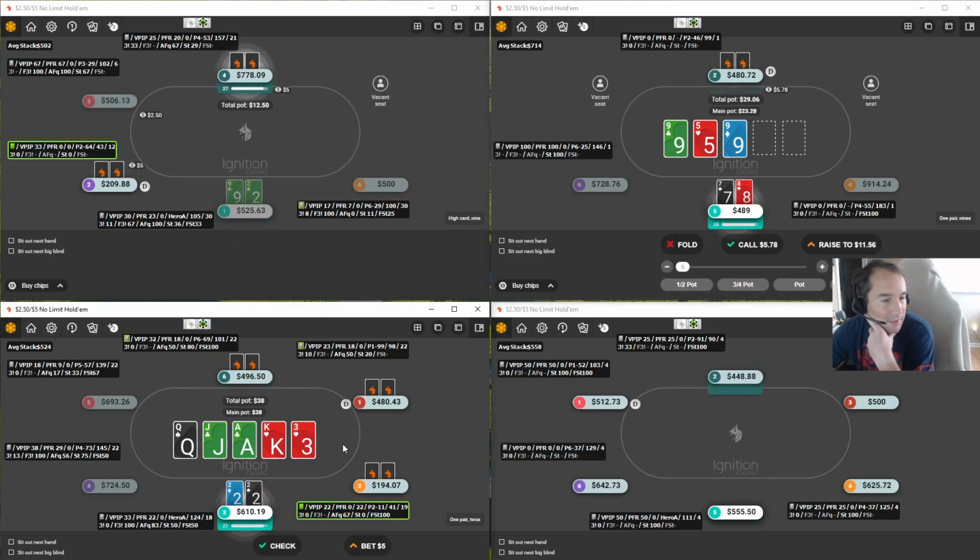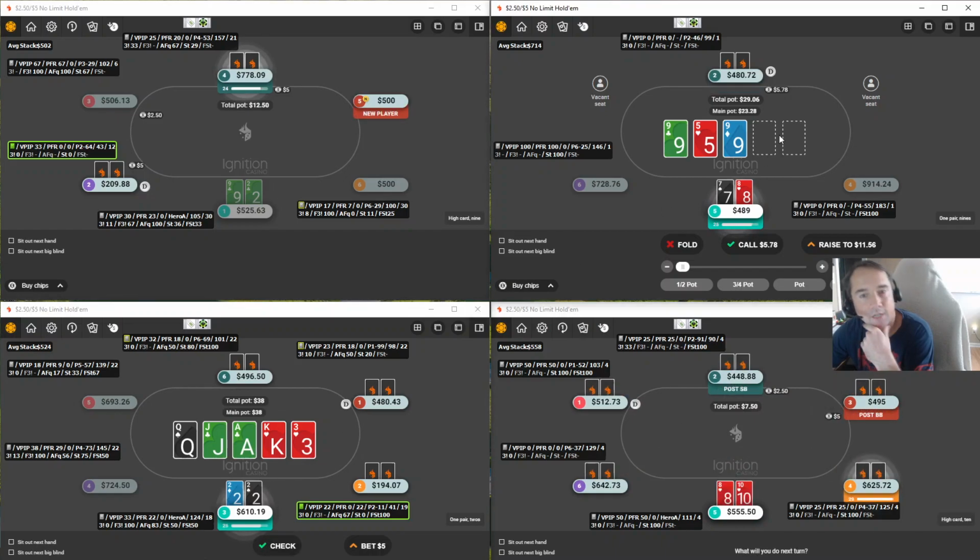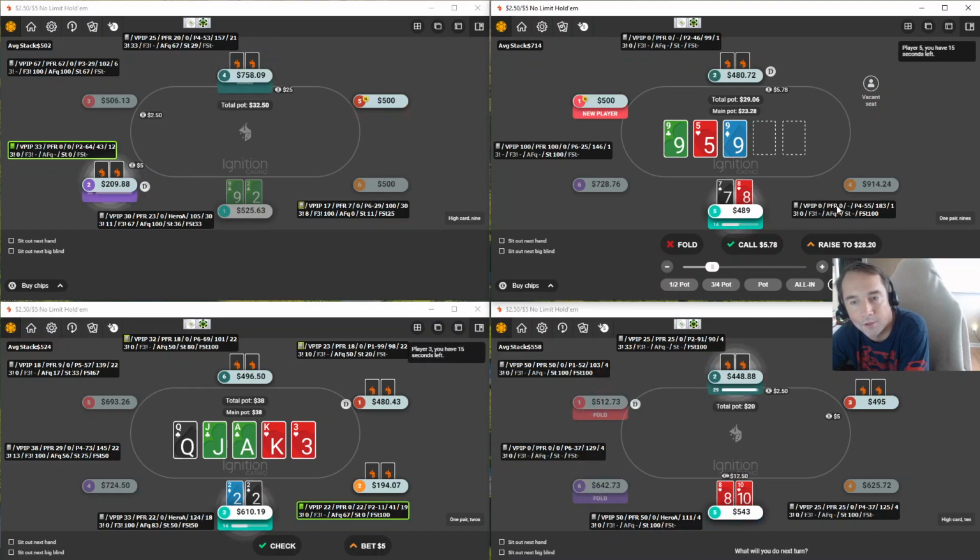Facing a small bet on the button. I've got a gutshot. I've got good removal to the trip nines on the 9-9-5 two-tone. I can pick up some double gutshot outs that help me barrel on the turn as well. I'm going to go ahead and attack this small size here on the button with a check-raise.